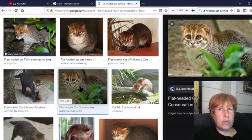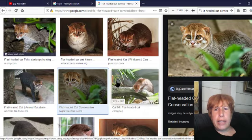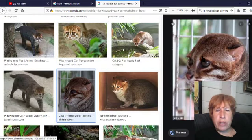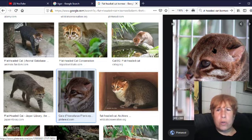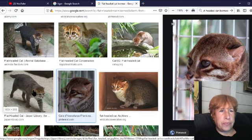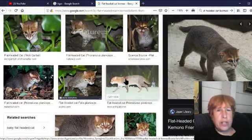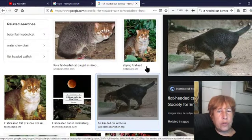Oh. You can see them a little better up there. They don't really look like cats that much. I've not seen that one. Okay, so here's why it's got a flat head, apparently. That's kind of weird. It's got this flat head, and then the ears are sunk down low behind the... It looks fairly cat-like otherwise. Neat. Yeah, I've not seen flathead cat. That's a new one. Big eyes on those things.